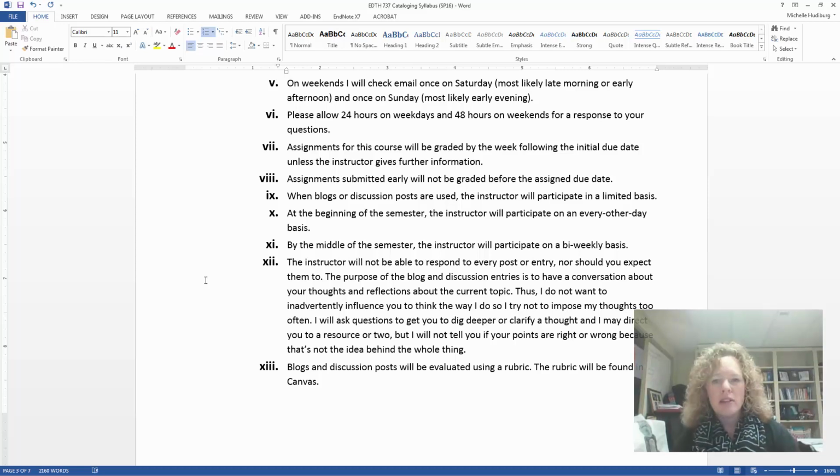Just depends on how things go, if the fruit basket gets upset. But I'll let you know if there's going to be a delay. Because I know I've been a student, so I understand wanting that feedback and knowing how you're progressing before you move on to the next assignment, project, whatever, in the course, right?